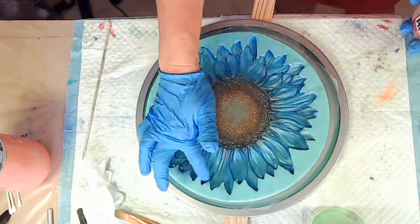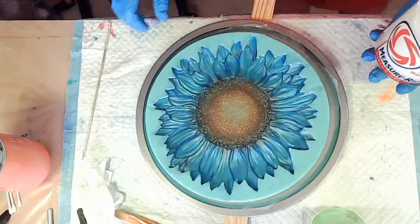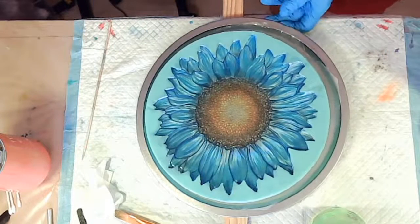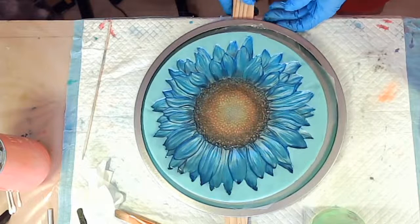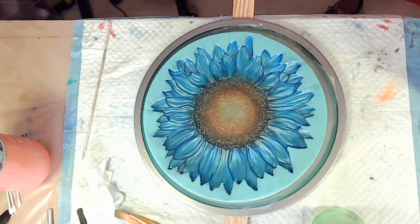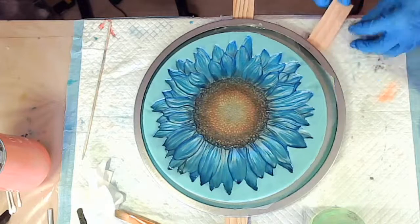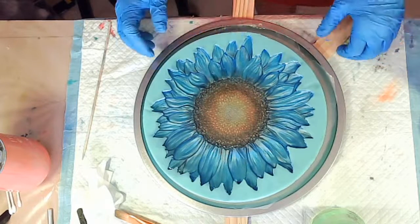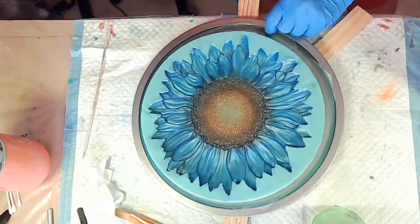I can see that I'm not filled in some of the areas here. Maybe a little bit more with the shim. There we go. I'm going to put one here. And just to keep it from tottering, I'm going to put one here, just enough. But I've got to keep an eye on here. I don't want it to empty out here either, and it kind of is, so.